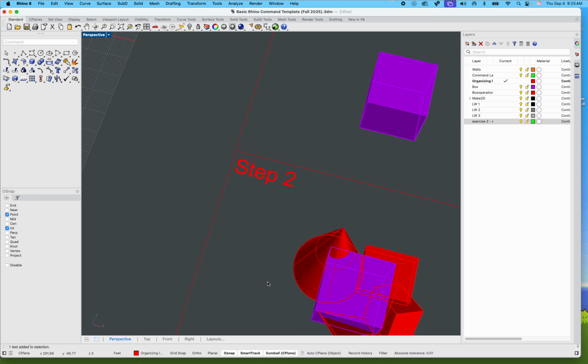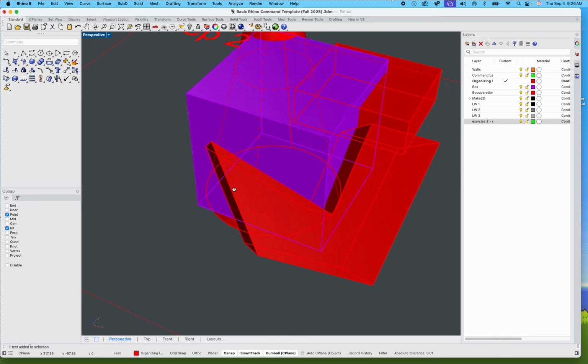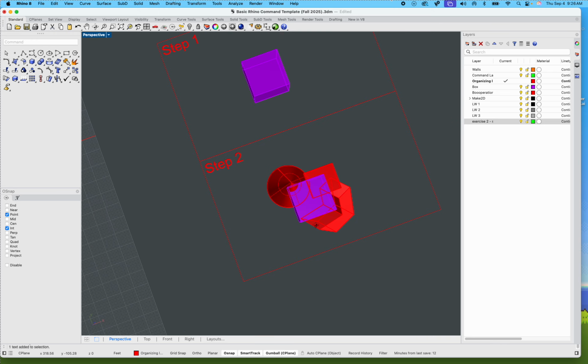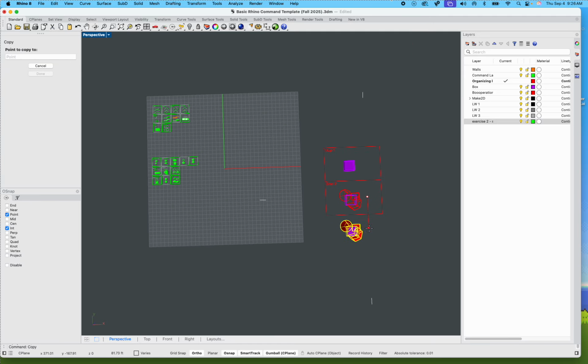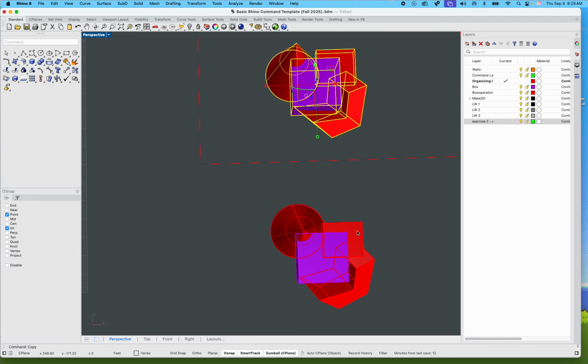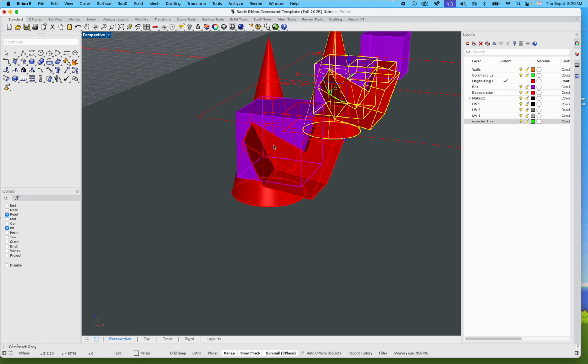Find your own way, because this is definitely over 15 years of working with this program. You've got to keep yourself organized, and the more organized you are now, the better you help your future self, trust me. So put in that extra few seconds to be organized, to say the very least, and it's definitely a good habit to have. However, step 2, let's start subtracting from here. Like I said, I might mess up, so let's get a copy of that. Select it all, and I'll kind of do it off to the side. After all, I am in need of explaining this object and what I did, so I may very well need to explain that. So let's do it.